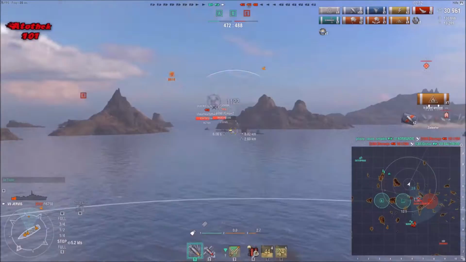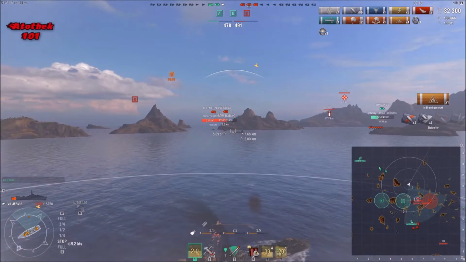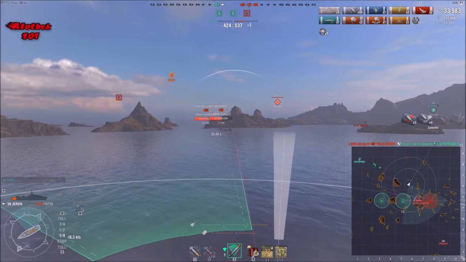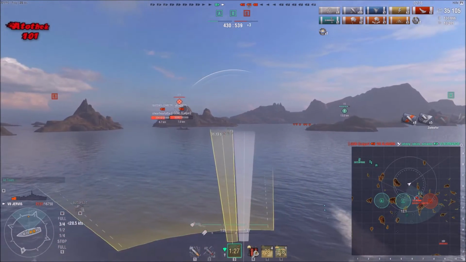My torps are ready as well. And got lucky, another fire. As I said, the fire chance is pretty high on this ship. And he instantly used damage control, which is the dream. My wet dream. And if I hit a torp now, he's dead. So hopefully he's a bit careless.